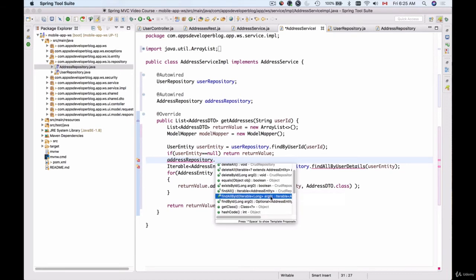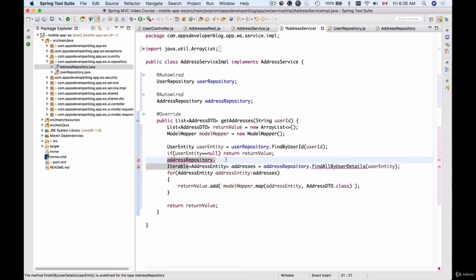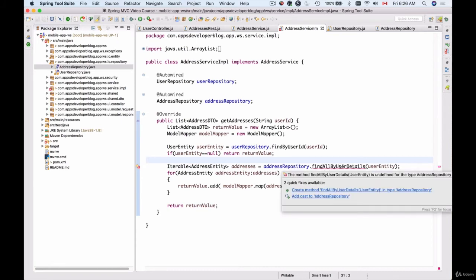But because we are using a different field to query records from a database, our method will need to be a little bit customized. Okay, so let's close address service and now look into the find all by user details method.